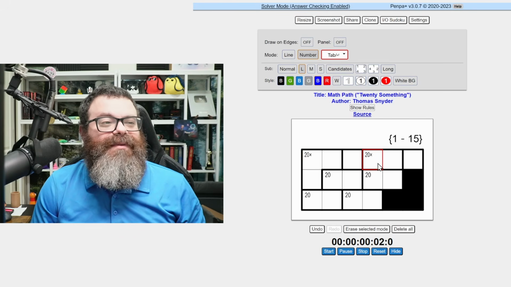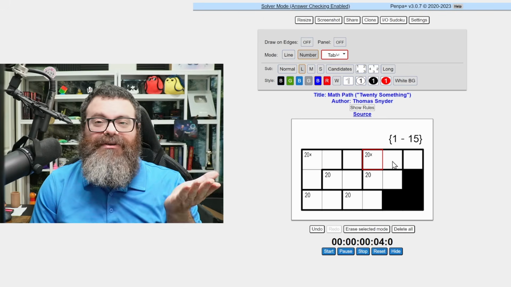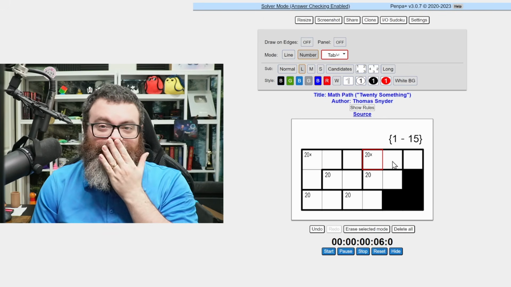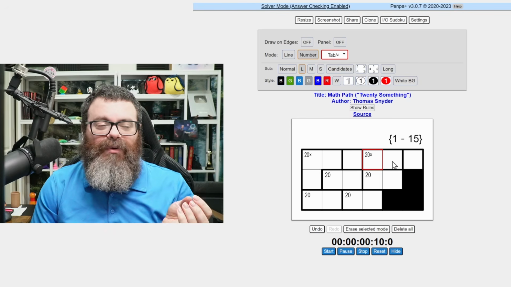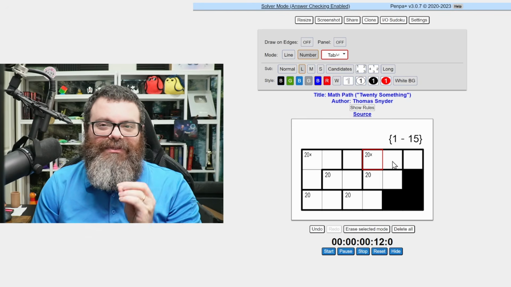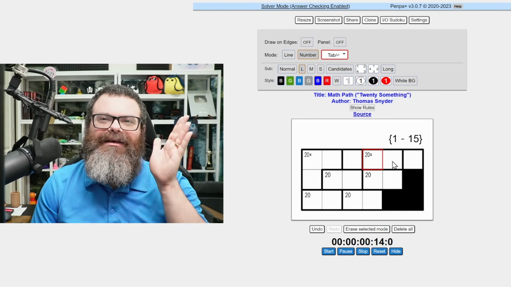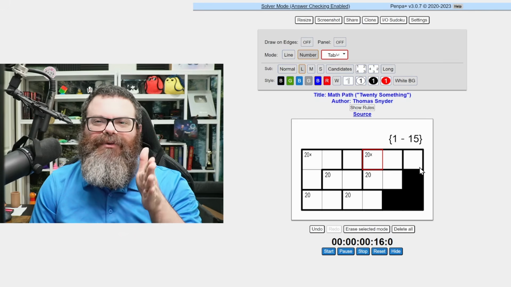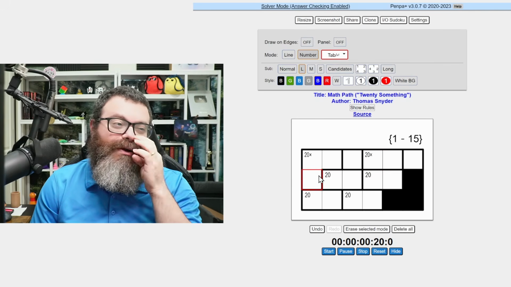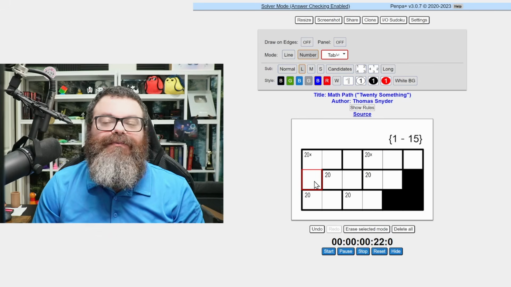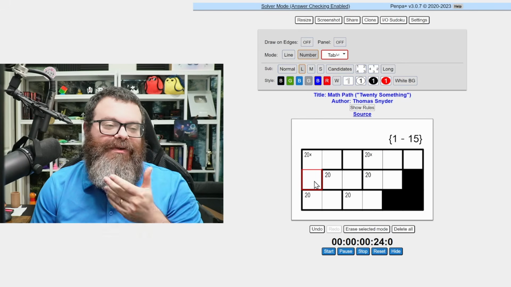All right, so thinking about multiplying to 20, the prime factors are 2, 2, 5. And we can't repeat the 2. So we're either going to be doing 4 times 5, or 2 times 10. But I know that I need 3 digits to multiply over here, since we can't do 2, 2, 5 because we have to repeat the 2.